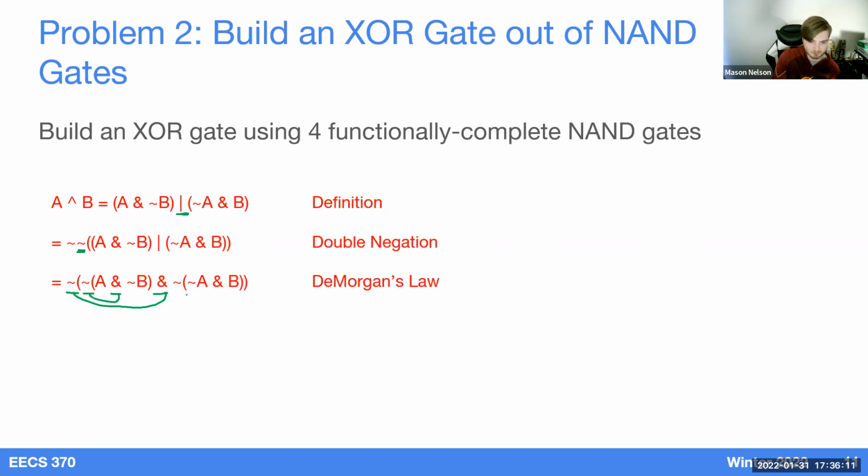Here's another NAND gate. Here's another NAND gate. And then remember from NOR, if we NOR something with itself, then it's just not the input, because if you do an OR of something with itself, it's just that thing. Similarly, if you do an AND of something with itself, it's just that thing. So when we do a NAND of something with itself, it's just the not of that thing. So not A is equivalent to A NAND A, and not B is equivalent to B NAND B.